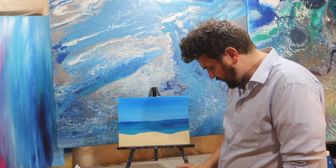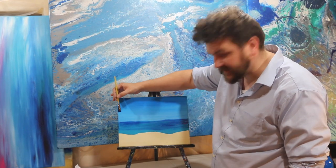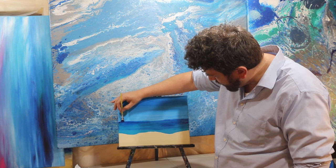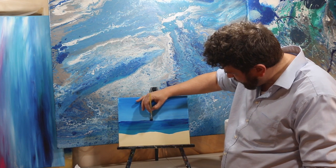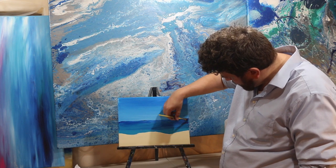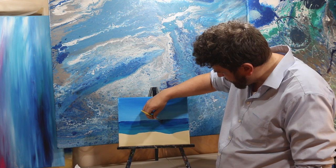Now, the perfectionist, the OCD in me, wants me to go ahead and fix this line. So I'm going to do that right now. So we're going to go ahead and carefully paint a line across the top there.